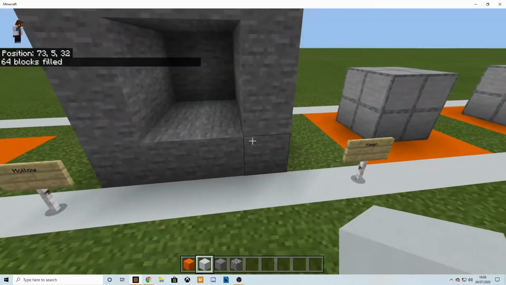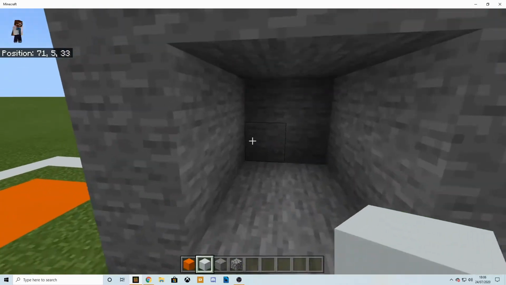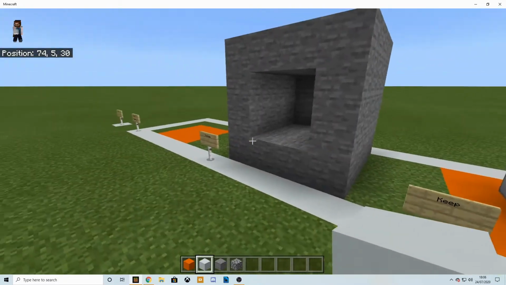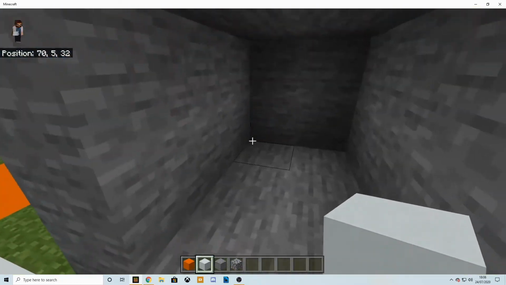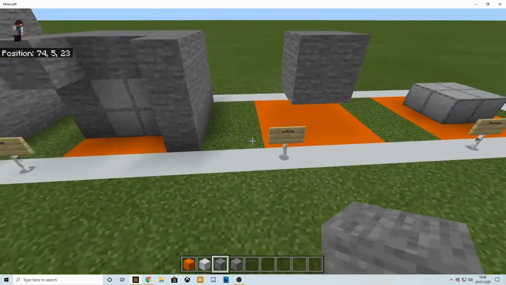Obviously if you did such a small size that there would be no middle, then it just defaults to a basic fill. That can be handy for creating quick walls around your area, and then you only have to change the top or bottom or something. Right, the next one is outline.